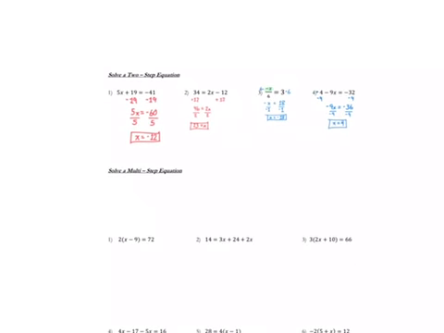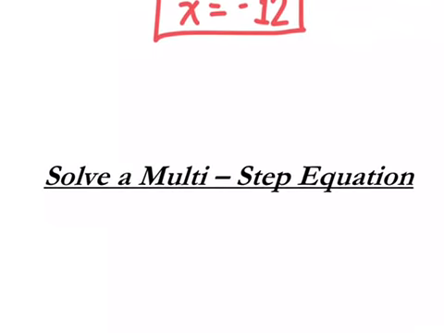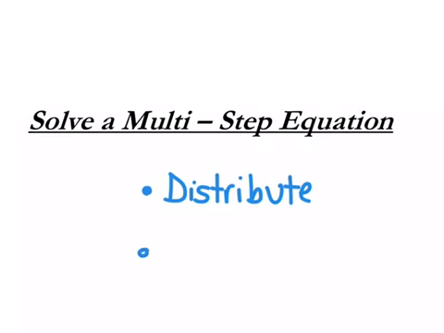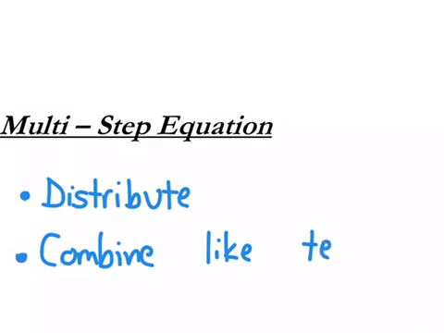All right, so to solve those two-step equations, we kind of work the order of operations backwards. To solve multi-step equations, well, if we have to distribute, we're going to distribute. And then after we distribute, sometimes we have to combine like terms. Okay, I can't go solving until I can combine all terms that are like. So let's see what that looks like on these examples.